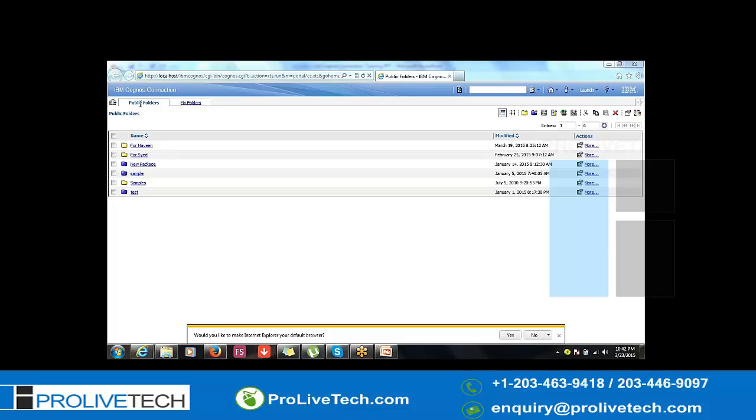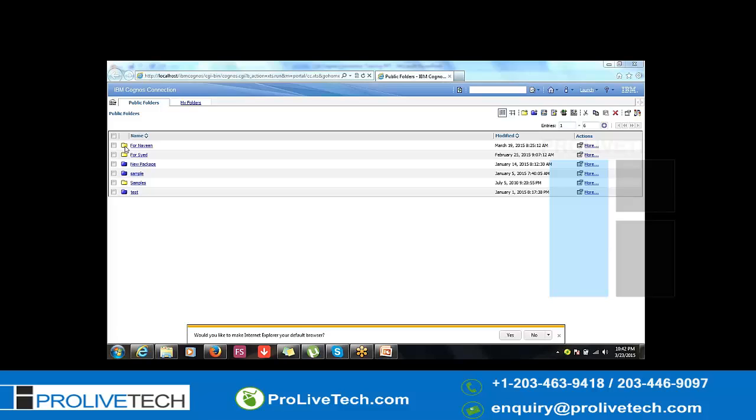As we have seen, public folders and my folders. In public folders, I have a few; if you see yellow color, it's a folder. If you see blue color, it is called a package, which has come from Framework Manager.